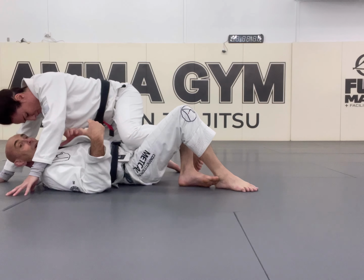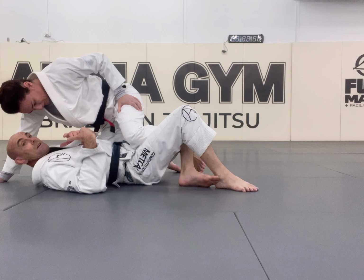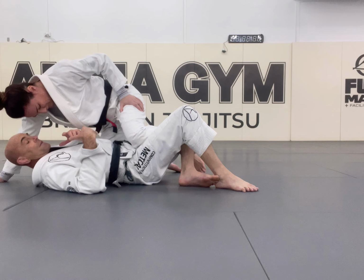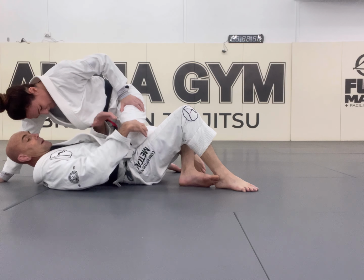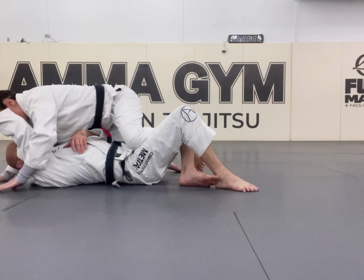And me, I often choose to play deep half from here. I choose not to commit to the rollover, but it's up to you guys. The only reason being is anytime I shoot and Emma gets an underhook on here, she's going to win, or it's easier for her to win the fight.